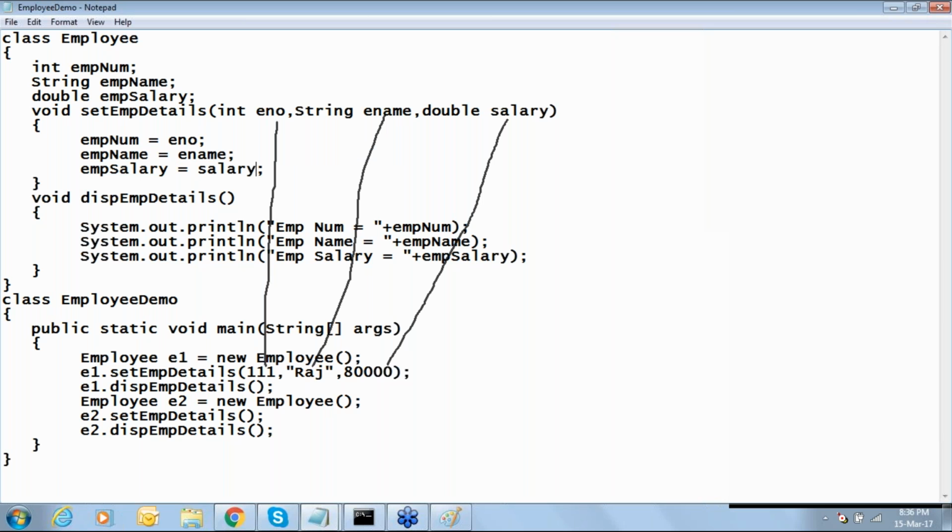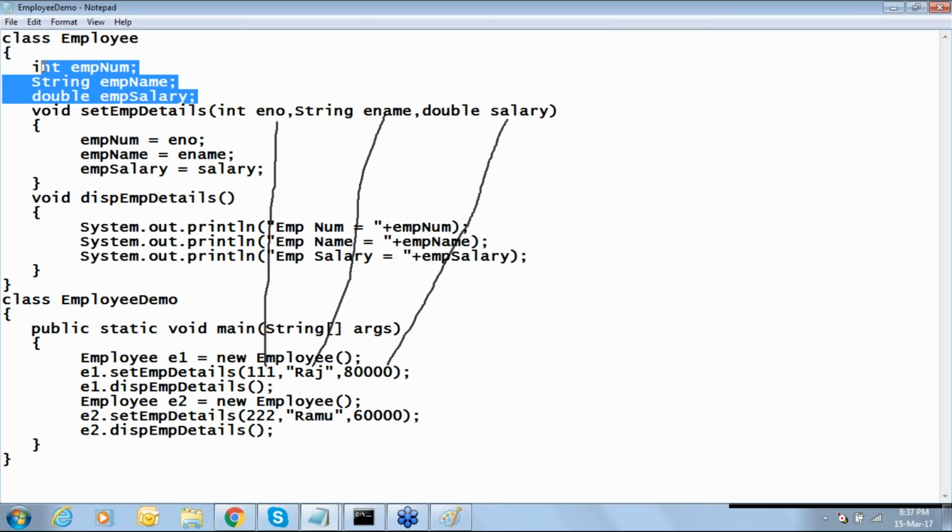Clear with this? How to pass different data to your objects? Then here also, when you call the e2 set method, you pass 222, Ramu and 60,000. That's it. So 222 will be stored into eno, Ramu into ename, and 60,000 into salary, which are assigned to the data members. Clear?